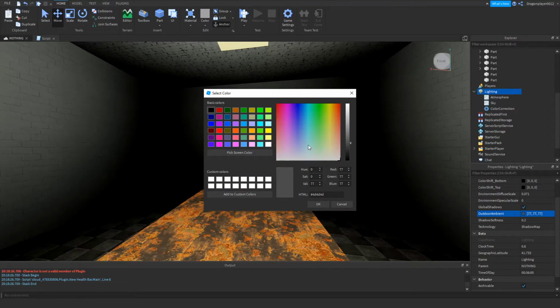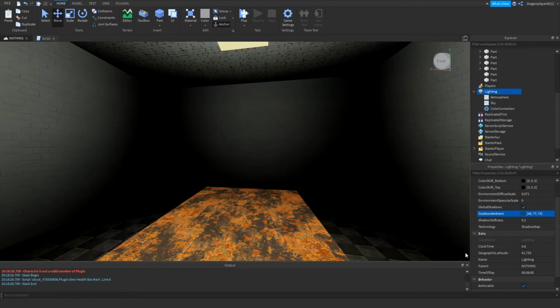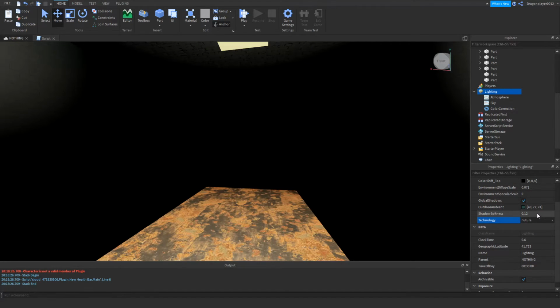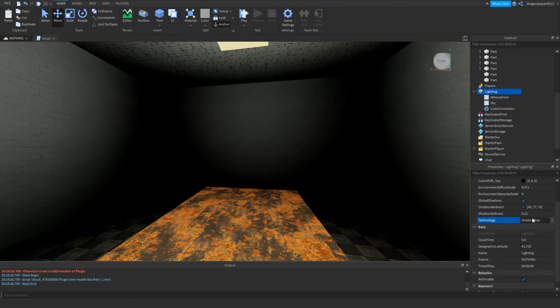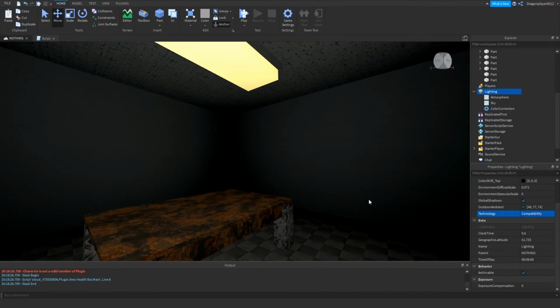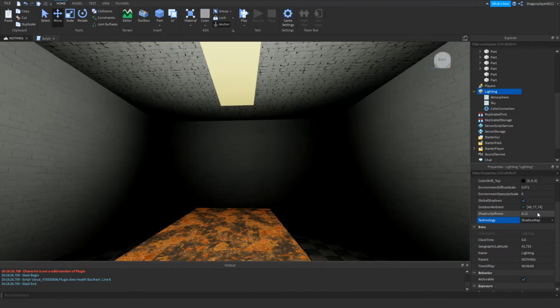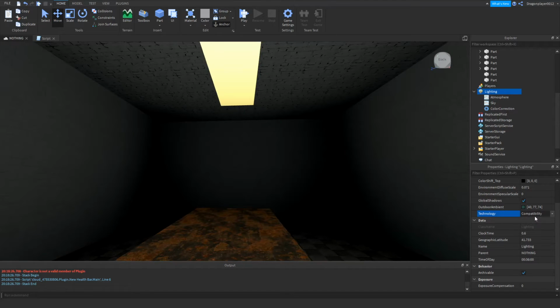Outdoor ambience, we can make it bluish, I guess, yeah. Shadow map, make sure it's shadow map, otherwise it's gonna have... actually, I can't tell which one looks better. I'm liking this, but shadow map or this.